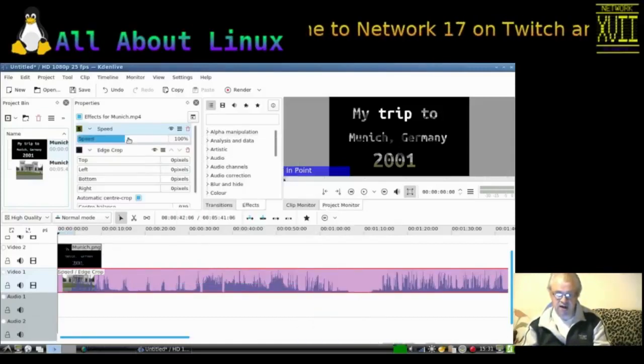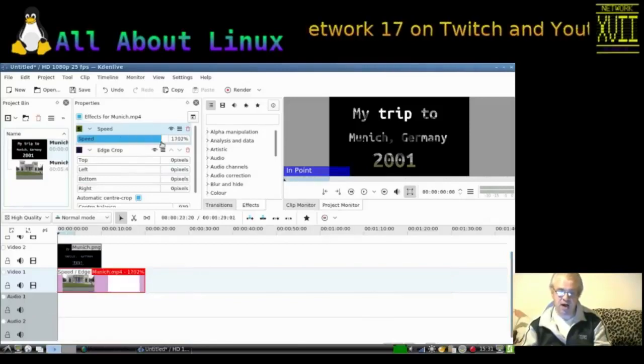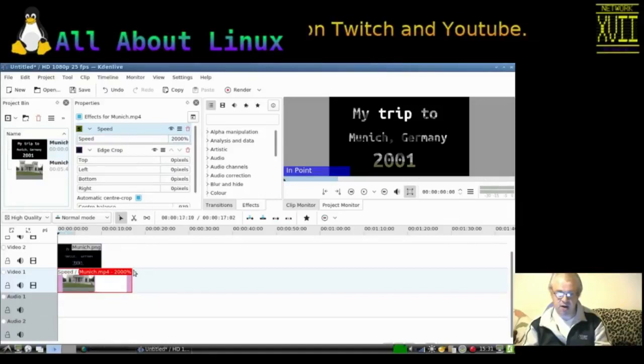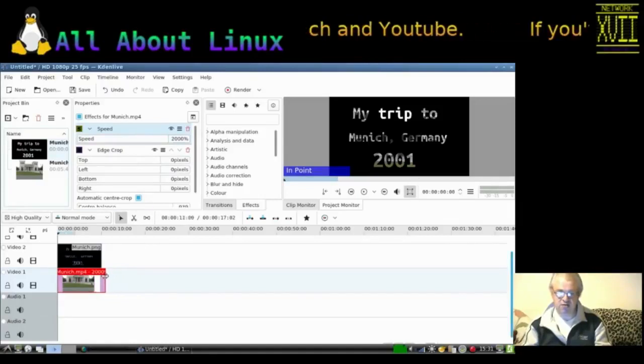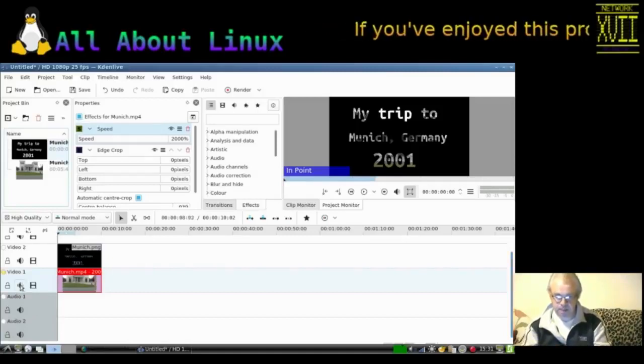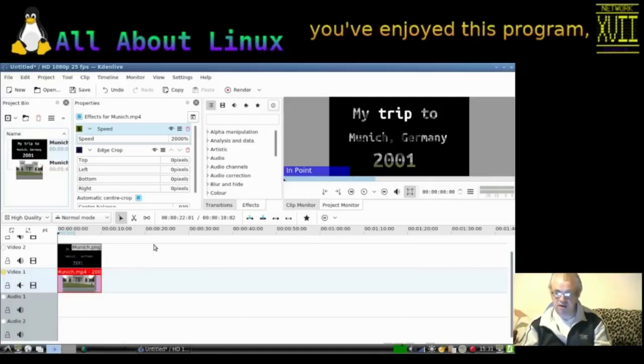I'm also going to do an effect on the video called speed. I'm now going to make that video super fast and shrink it down practically to 2,000 times its original speed, and then adjust the video to fit the length of the video we're going to do, which is 10 seconds. So I've done that, as you can see in the video.